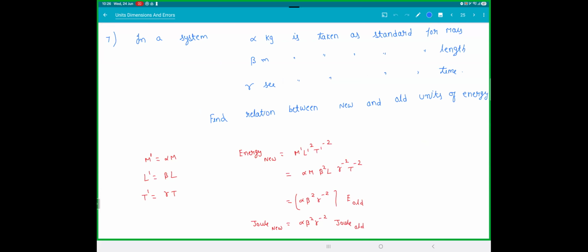So mostly we should wrap up the chapter in another 1.5 class. And after that, we'll start off with NLM. That's the main topic there in mechanics. I would like to call it the mother of mechanics. If your NLM is bad, you can forget about mechanics. If you forget about your mechanics, you can forget about physics.